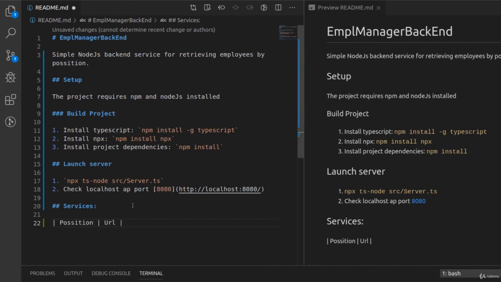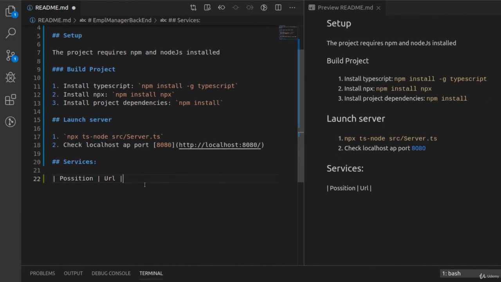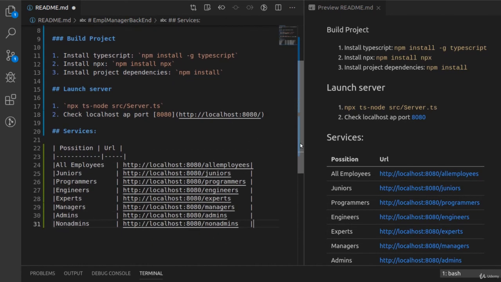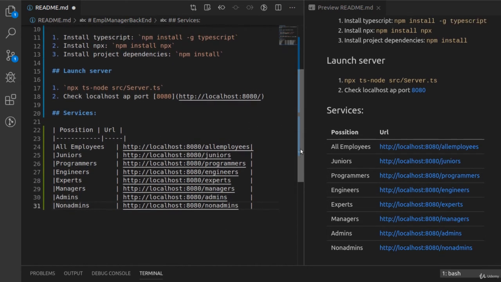And now VS Code doesn't know that we want a table, but if we add a new line here and if we add dashes, now it will know that we want a table. So I will only paste this table, and you will see how it looks. This is starting to look very nice.